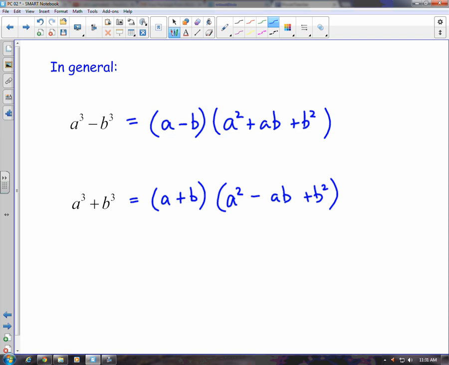And you can always check, right? Just in case you're like, oh, I can't remember. Is it plus, minus? What is it? You can always just multiply it through and check, right? A cubed minus a squared b. Whoops, there's the plus a squared b, which adds to 0. And then there's the plus ab squared. Here's the minus ab squared, which makes the 0. And then here's the plus b cubed. Okay, so you can always kind of just quickly double check that.